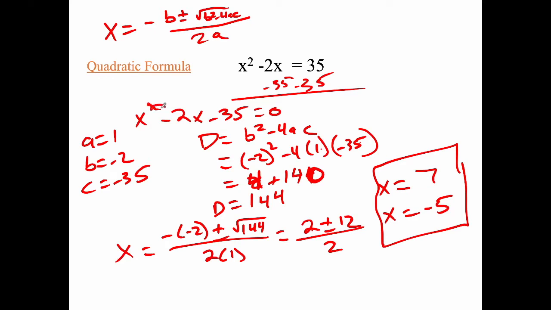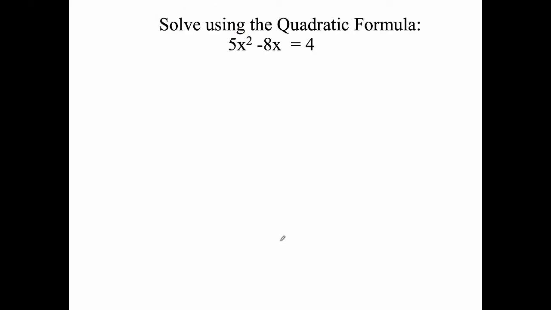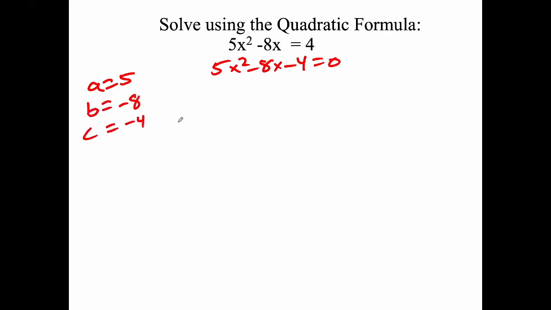Okay, if we had looked at this to begin with, is that factorable? Yep, it would have been quicker to factor it, but again, we're getting the process down for using the quadratic formula. Next, I will put the 5x squared minus 8x minus 4 equals 0. I identify a as 5, b as negative 8, and c as negative 4. I find that that will alleviate a lot of problems for you if you write those things down. Otherwise, we lose negative signs, and losing negative signs is a problem.